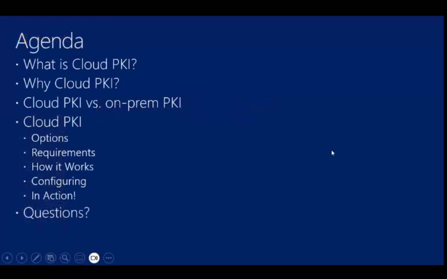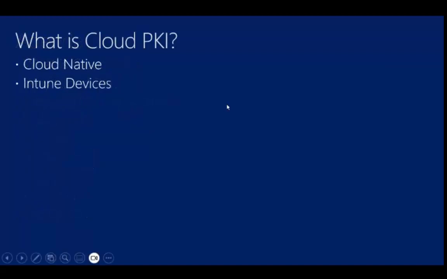The typical agenda will follow what we generally do. I want to talk about what Cloud PKI is, why you care about it, talk about Cloud PKI versus on-prem PKI a bit. Then I want to take you through Cloud PKI, talk about some of the options, requirements for it, talk about how it works a little bit, show you how to configure this thing and the options for it, and then we'll actually see that it does work on some of our clients, and we will be done from there. So what is Cloud PKI?